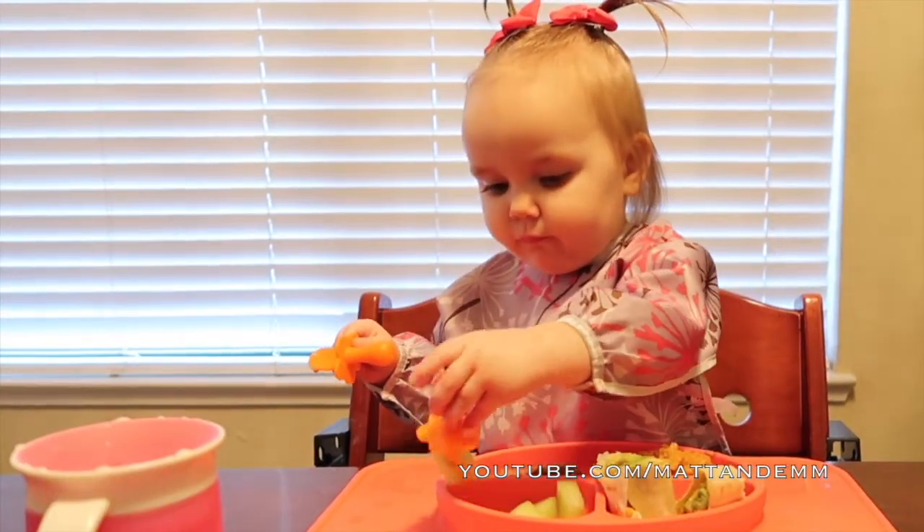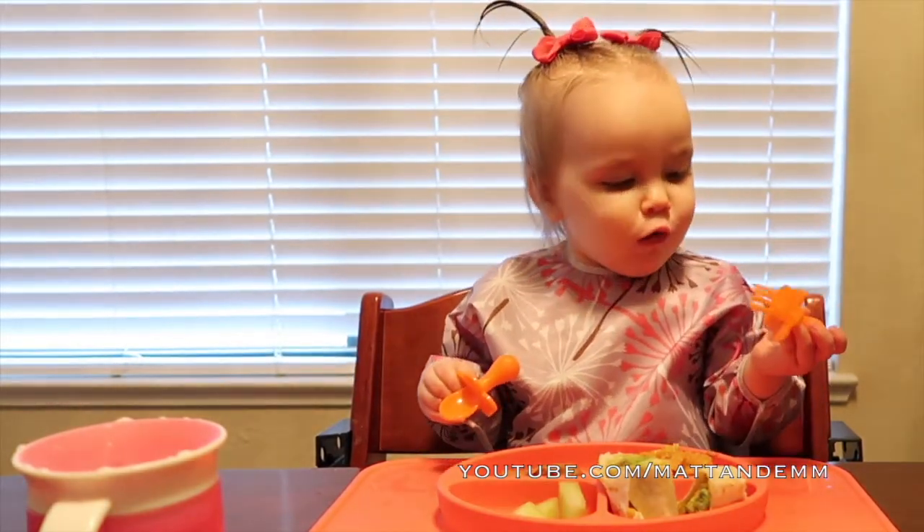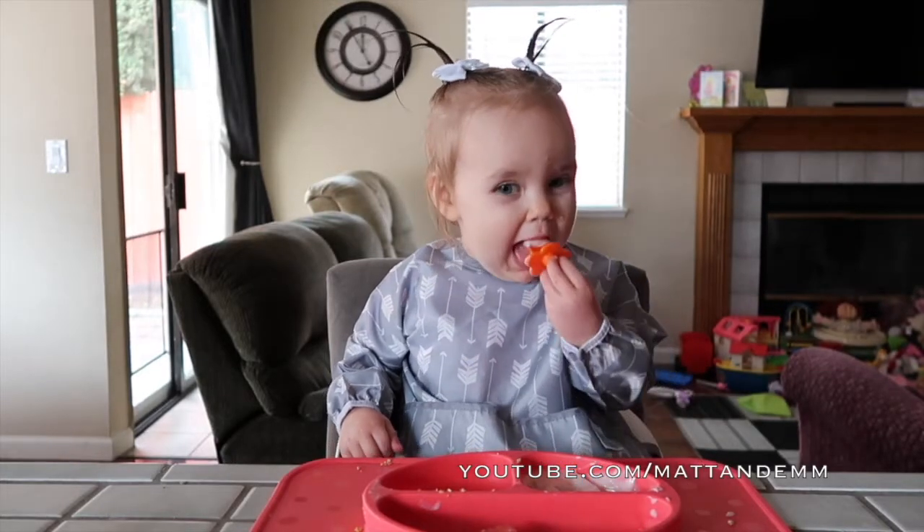Lucy's been using them for about two weeks now, and she's definitely a Grab Ease kid. These are the only utensils I reach for anymore, because they are just so much easier for her to use. Before this, she was really showing very little interest in utensils — she would use them for like the first two or three bites and then throw them on the floor. I'm not gonna lie and say they never end up on the floor, but they make it much further into her meal, and she eats most of her meal with them. That is awesome and definitely a win in my book, because I've been trying so hard to get her to stop eating with her hands mostly.